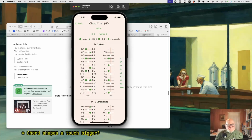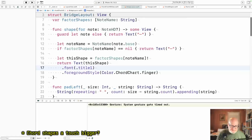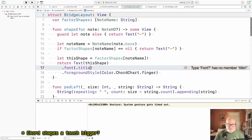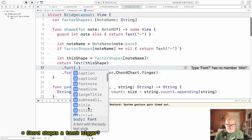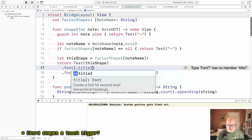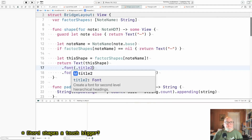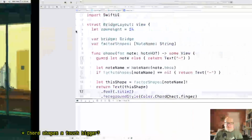That's better. A little bigger than we started with. We'll try title 1 just to get a sense of it. Oops. Oh, that's title, I guess. Large title, subheadline, title 2. Yeah, title was too big. All right. Let's go ahead and use that constant.